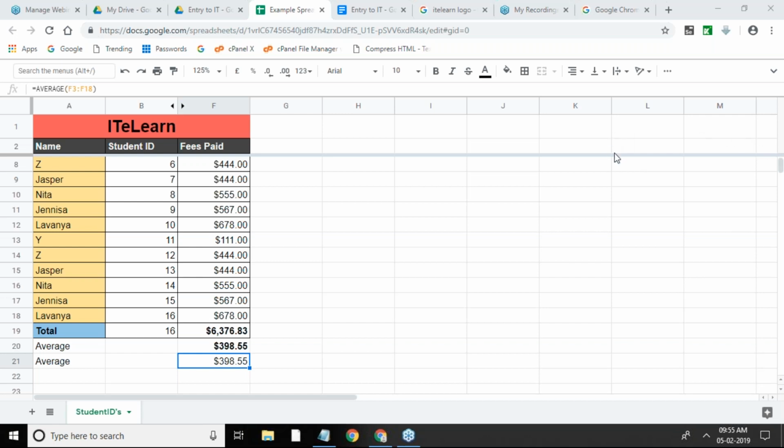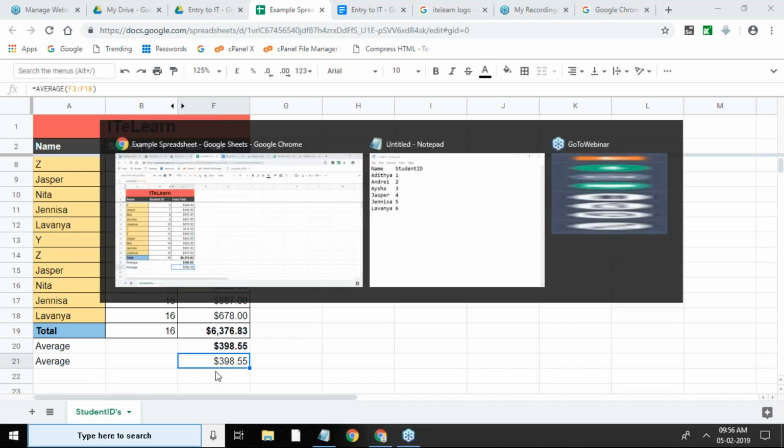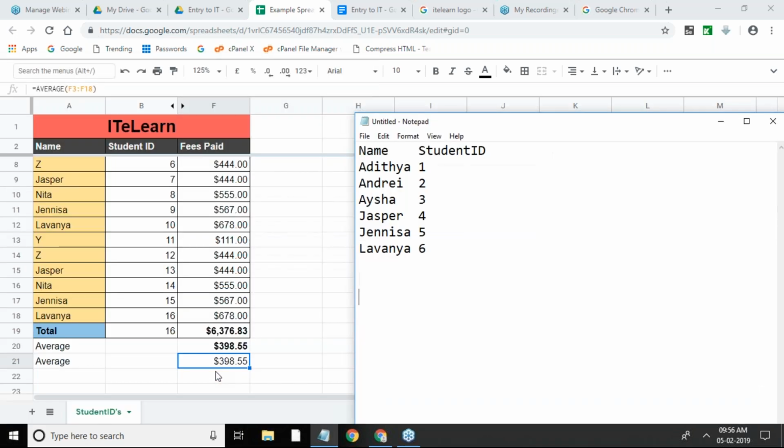Thank you. Or we could use the inbuilt formula. Now, I thought the formula was actually something like this. There's my notepad. I thought this is how it will be, equals AVG, and I give the range F3 to F18. Okay. But when I started to type, it gave me the syntax. When I typed it, Google Sheet gave me the syntax for it. Okay, and I could quickly implement that.